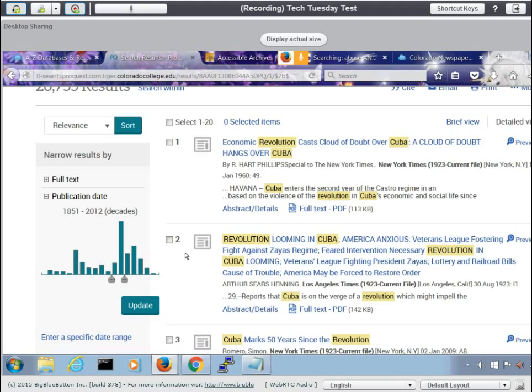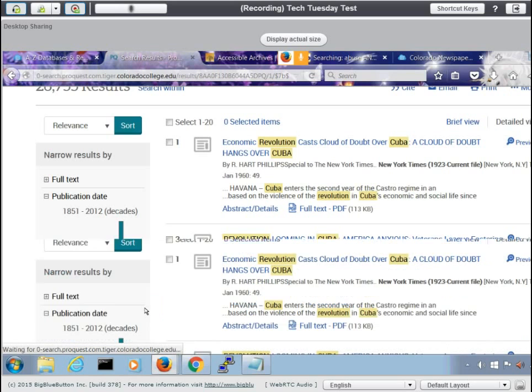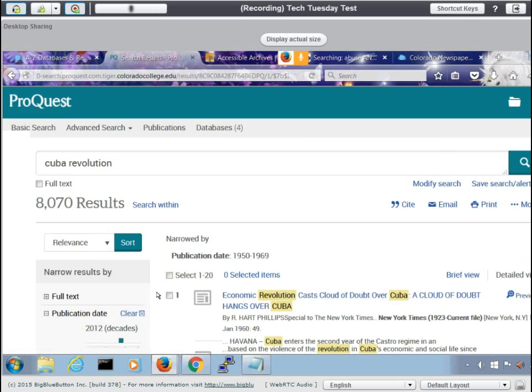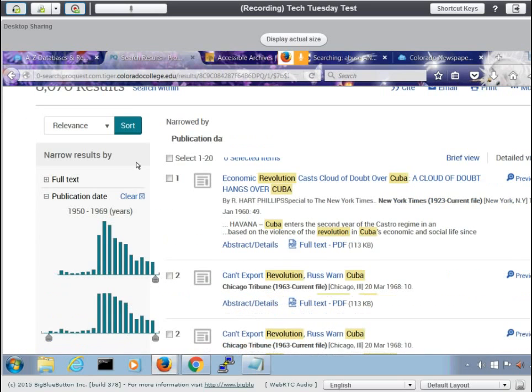maybe limit, one thing you have to remember is that what people would have called stuff back in the day changes over time. So for instance, remember World War I used to be called the Great War. So you do have to be cognizant of how these things change over time. So it may be that that's not what they called it immediately when it actually happened. But then everybody decided to call it the Cuban Revolution, and then we get a big spike. So I'm going to update. So we get 8,000 results.